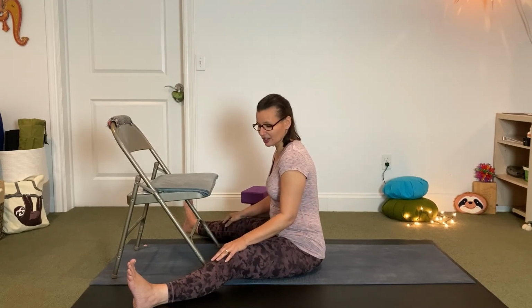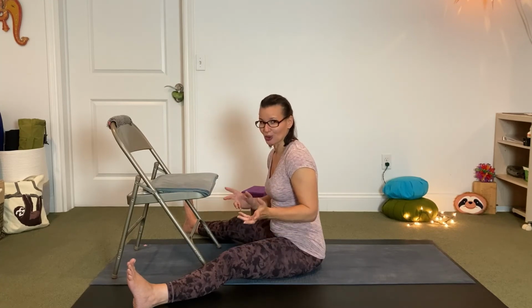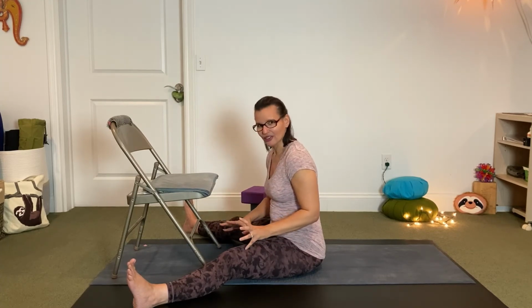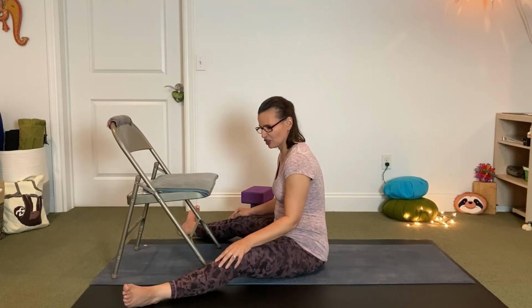Position of the legs, unlike if we were doing Hatha yoga, where this pose is Uttanasana Konasana, or a wide angle pose, we don't have to have the legs in a certain position. We can have the knees bent, we can have the feet flopping out.